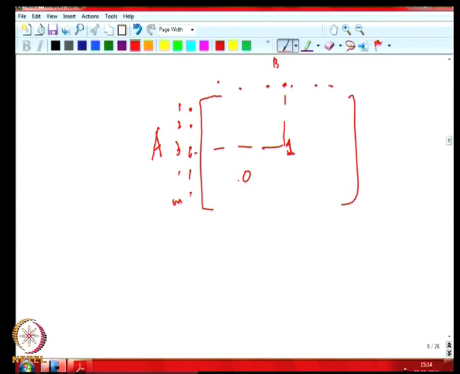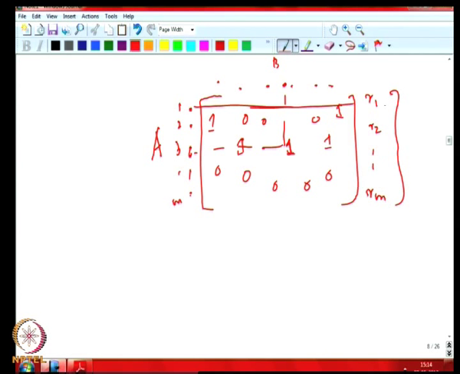So this is the situation. Of course, if you want to count the number of edges, we want to count the number of ones in the matrix, right. One way to count the number of edges is by counting the number of ones in the rows R1, R2, up to Rm. So R1 is essentially the degree of vertex 1 on the A side, R2 is essentially the degree of vertex 2 on the A side, and Rm is the degree of vertex m on the A side, right.